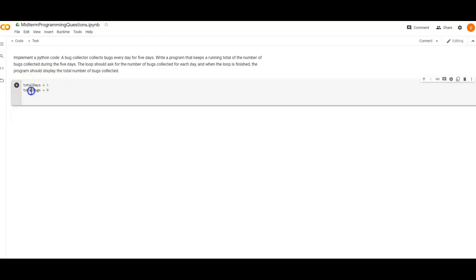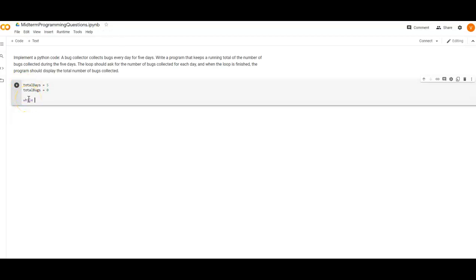Okay, and we define another variable to keep track of how many boxes and add it to the total. So we have to maintain another variable. And so using a while loop, we have to check if the current day is less than total days. So totally 5 days, right? Let's say we start from first day, second day, third day, fourth day, 5th day.